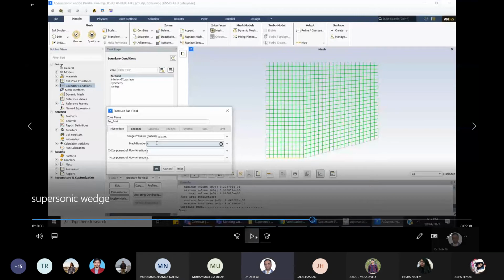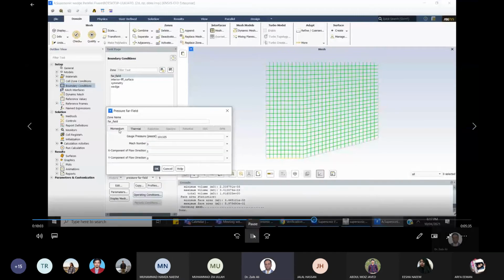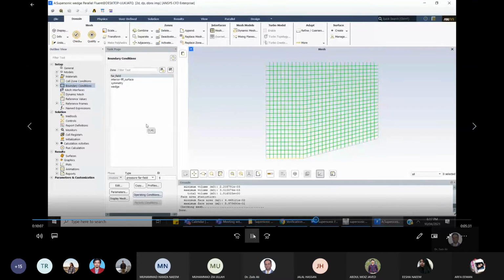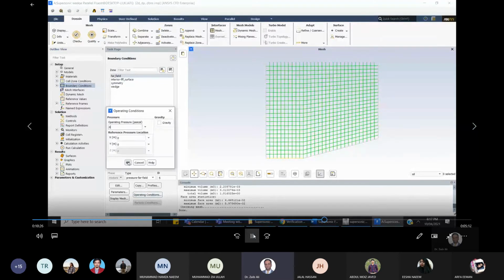Thermal remains the same, 300 Kelvin. Wedge is our wall, so it remains as wall. Symmetry is just a symmetry. You just need to select the symmetry type. And in operating conditions, as I said, just change that to 0.